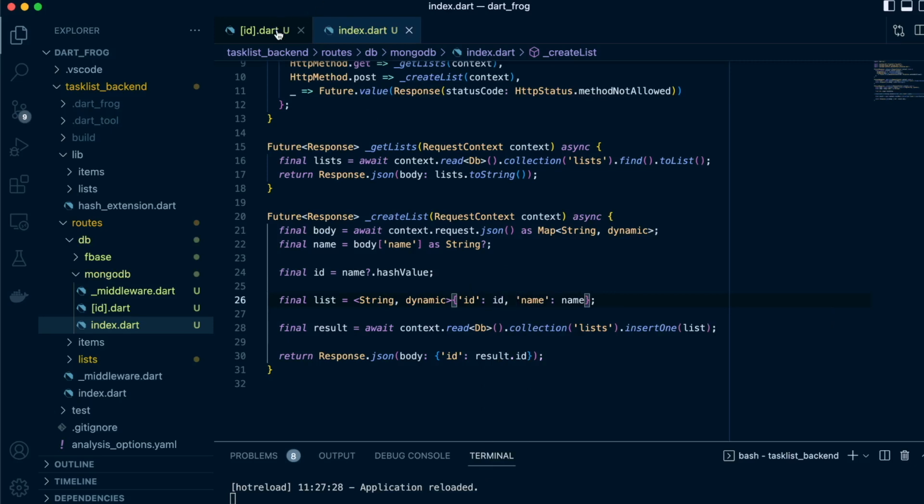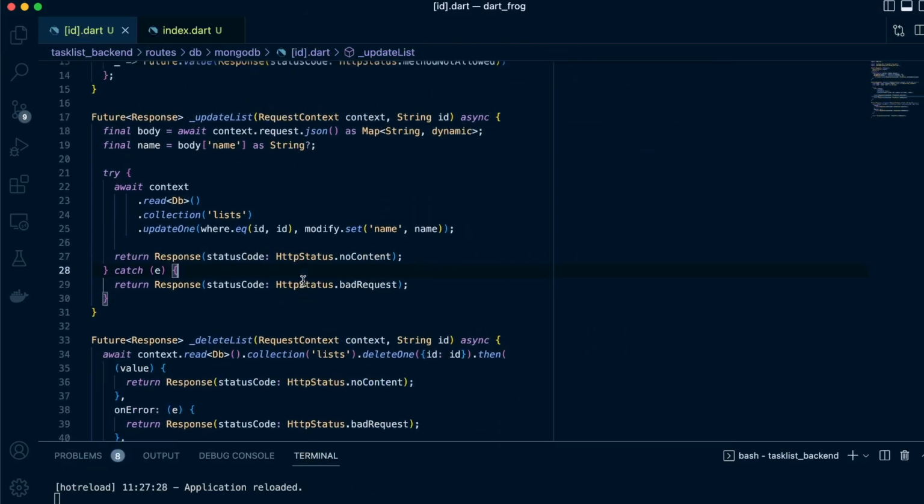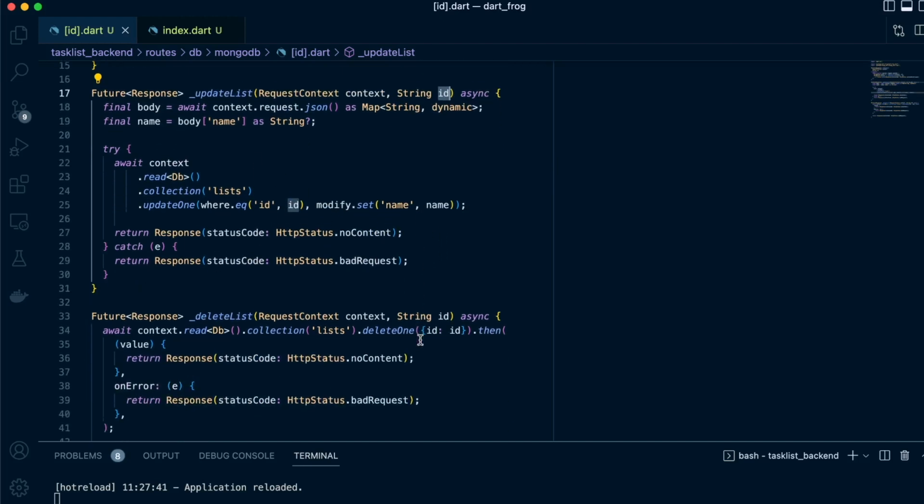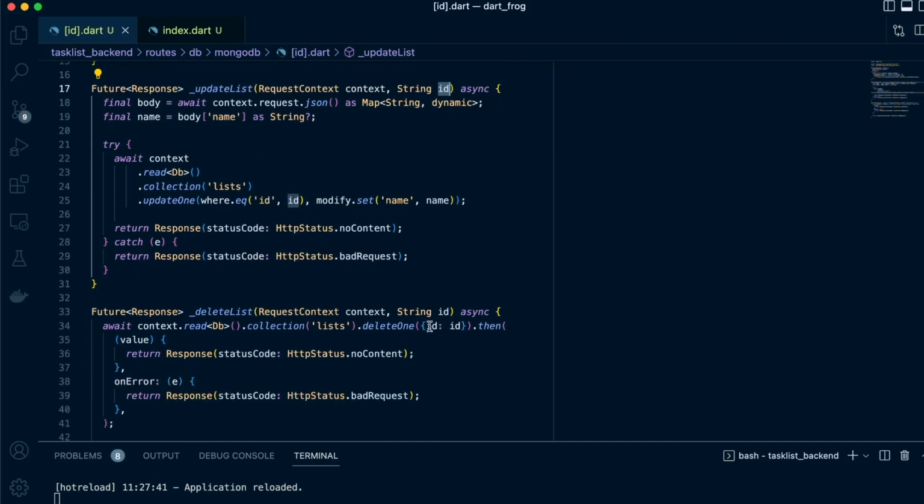Now with that, we'll proceed to our dynamic root, and inside here now we're going to be checking where ID, our key, there's a key. It will check through the keys where ID is equal to the ID that we're going to pass here. And also I think it's going to affect the delete whatever we did here. So let's do the same. Let's now use the ID that we are storing ourselves when creating the list. So let's create a new list and see how that will work.